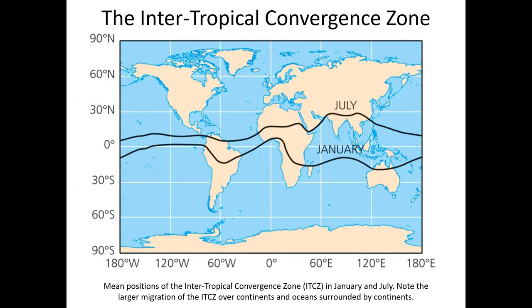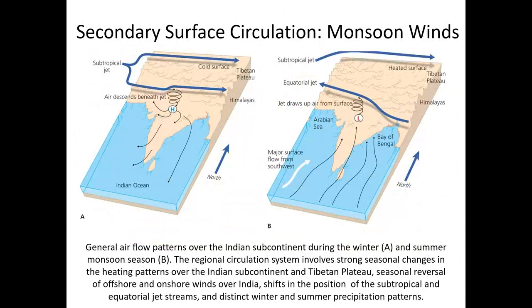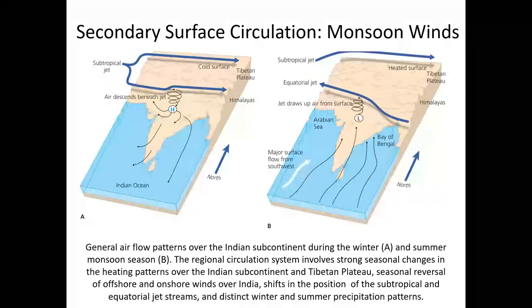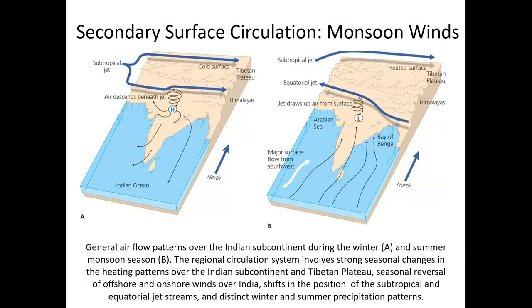So the monsoon is Arabic for seasonal, and monsoon winds are winds that are seasonal really anywhere around the world, but what's really known is the South Asian monsoon winds, and these are winds that move from the Indian Ocean, where it's high pressure, up to the Himalayas, which is lower pressure by comparison, and bring lots of rain and moisture into India during their wet season, during their summer.